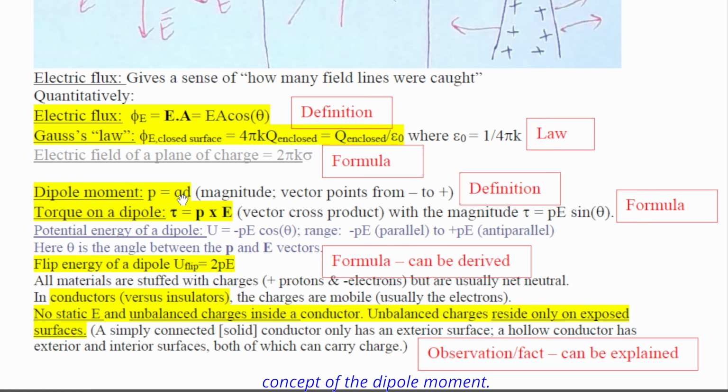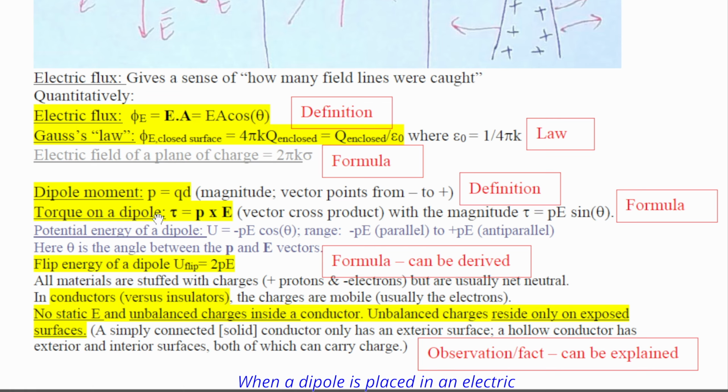Next, we have the concept of the dipole moment. If you have two charges, a negative and a positive, separated by a certain distance, then that constitutes an electric dipole. The magnitude of the electric dipole is called the dipole moment, little p, and that's equal to Q times d. So the more the charge that's separated, the bigger the dipole moment. The greater the distance d over which it's separated, the bigger the dipole moment. So the combination of Qd gives you p, the dipole moment.